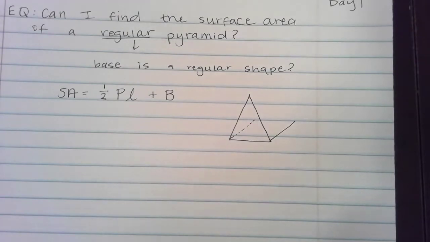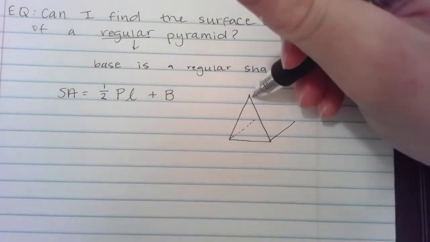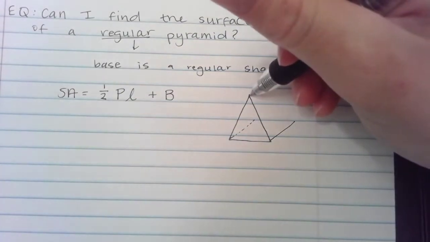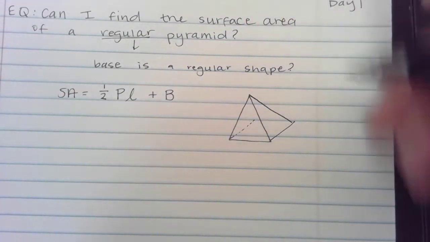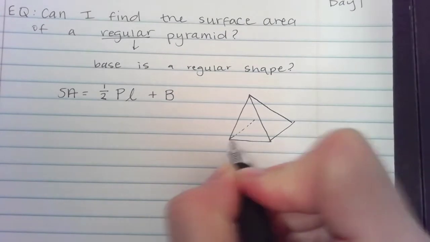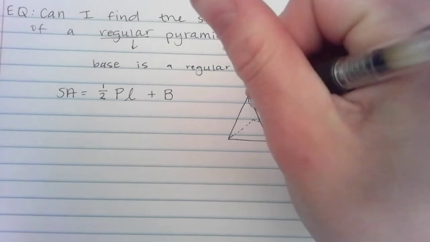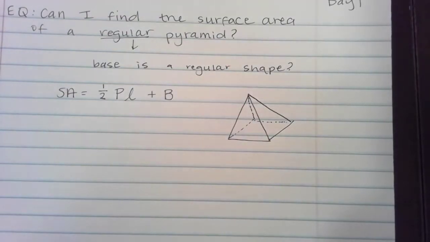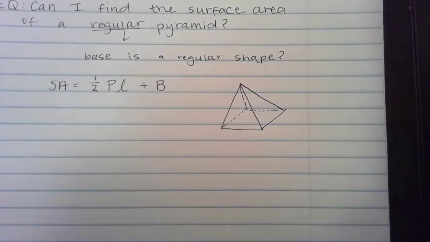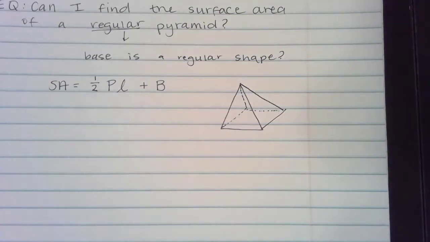in a dashed line. Probably not the best one we could have done, but we're going to pretend. This isn't going to look great, but that's fine. If the front one is horizontal, the back one's going to be horizontal, and then just kind of connect it down there. So we're going to pretend that that is a fantastic pyramid, even though it doesn't really look like it. That's all right. And we're going to piece this all together.